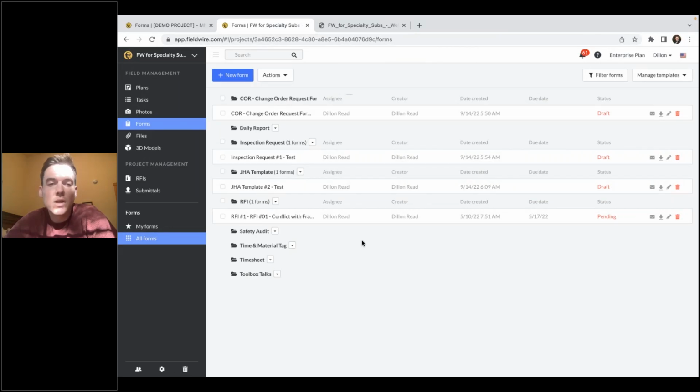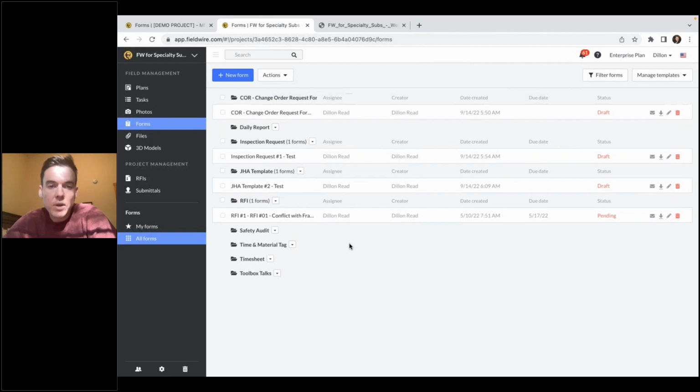So if you want to add something or you want to get rid of something, you can do that as well. Super useful for getting started pretty quickly. You can also take forms that you've built out elsewhere or that you have as physical hard copies and then build them within Fieldwire. Or you can take a whole new process, or a process that you're already doing that's not really in a form, and build that out in forms as well. I've seen that happen too.